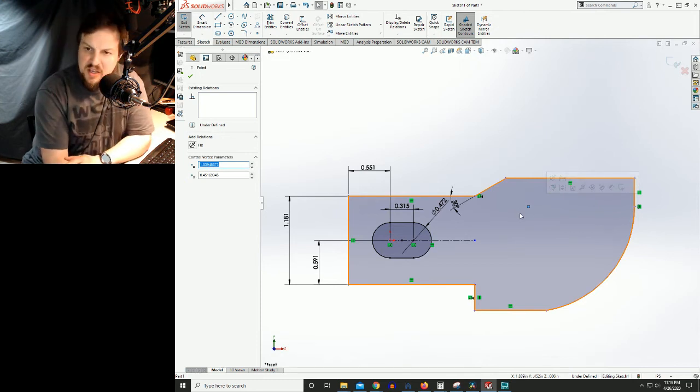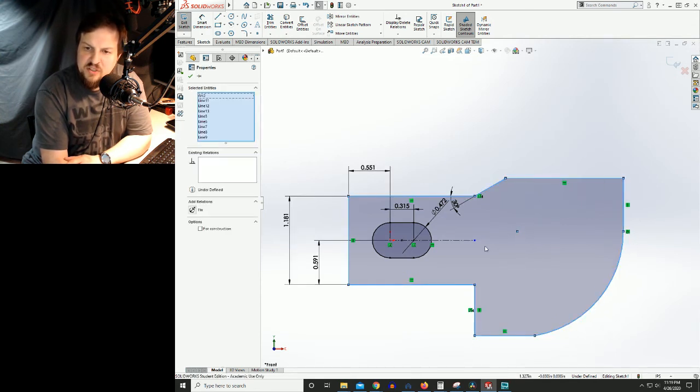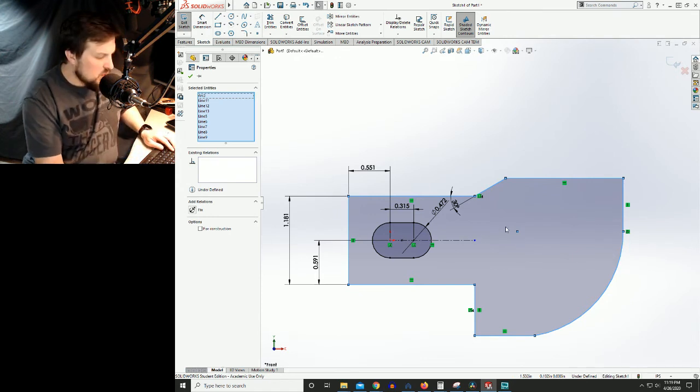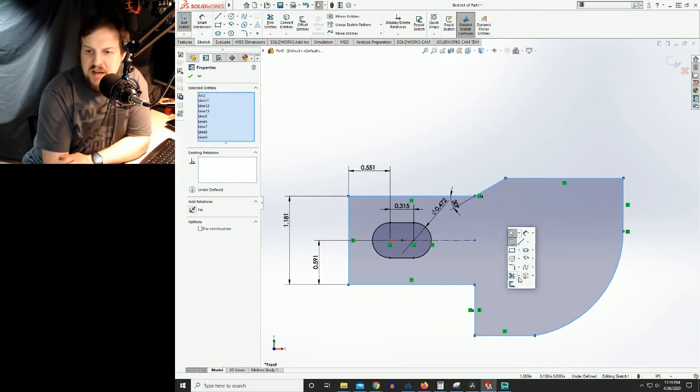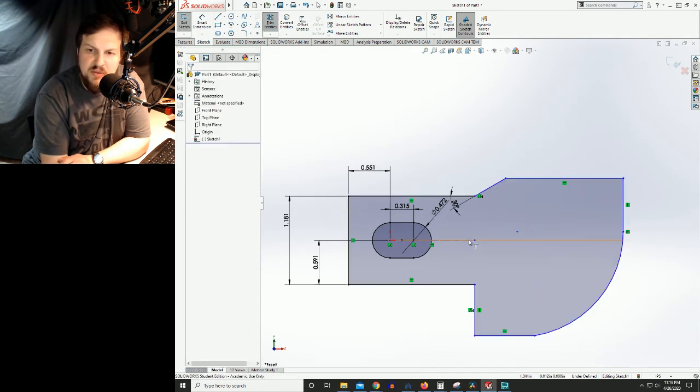And this point here is actually going to sit way down here. It's actually going to be collinear with this point. So I'm going to leave that kind of off in space right here. And what I'm going to do is grab my Extend Entities tool, which is underneath our Trim Entities. I'm going to go to Extend Entities because I want this to go all the way over to this line.